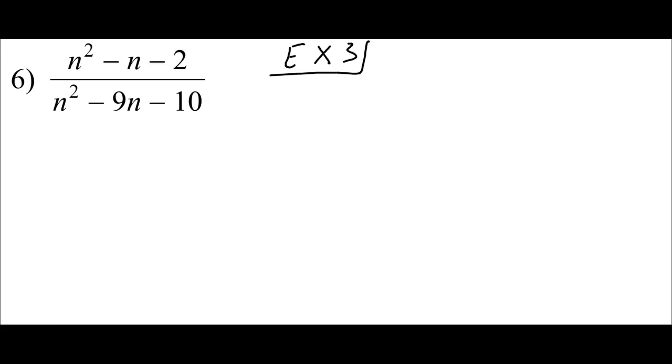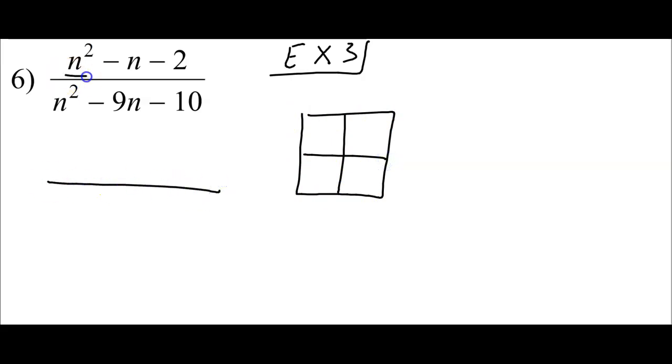So I'm going to do the top, and then I'm going to let you guys try the bottom, just to review the box method, because that's something that is just hard to get stuck in our brains. But basically, I'm going to do the box method, and that's going to cause this trinomial to split up into 2 binomials. And my job is to figure out what those binomials are. So you take the first term and you put it here. You take the last term and you put it in the bottom right.